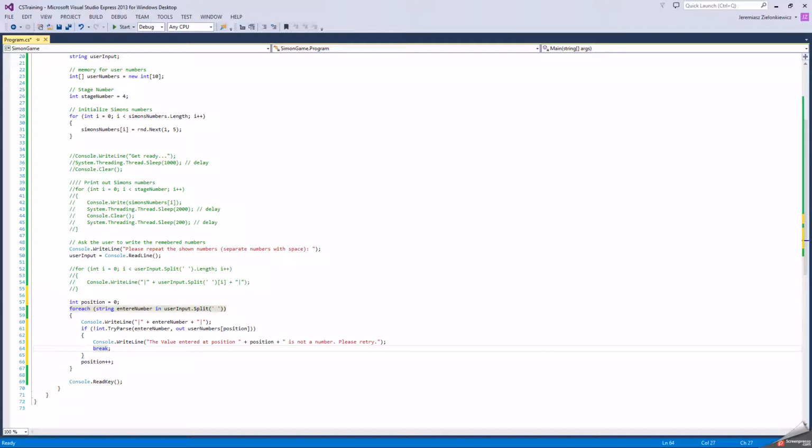And then if you say break, then the whole loop on the top will get highlighted. And you can use break for every loop. So you can use it for the for loop, the foreach loop, the while loop, and the do while loop, right? So whenever this happens, you will exit the loop and go out, right? And that's what we want to do.